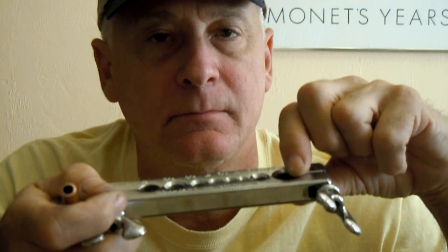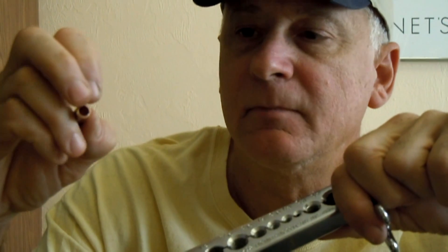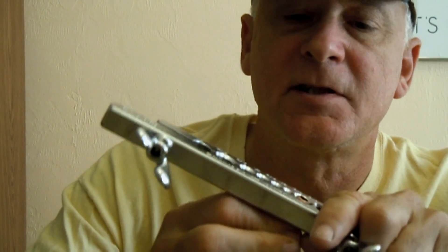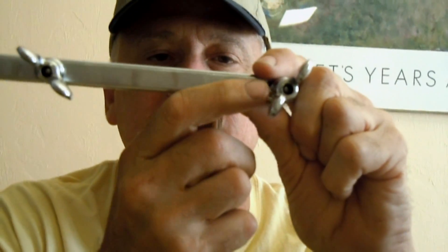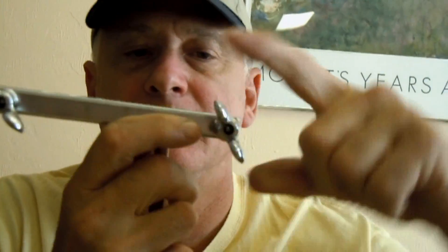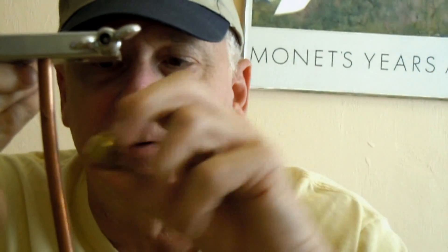Let's say you need to flare — this is an older set by the way — so let's say you had to flare some 3/8 inch copper tubing. First of all you'd have to ream the copper tubing, and then set it in this flare or swedge block until you get a little bit above the block itself. Then crank down on the block to lock in the copper tubing, and by the way that's after you put this forged nut on over the copper tubing.